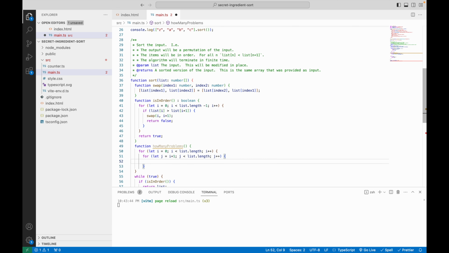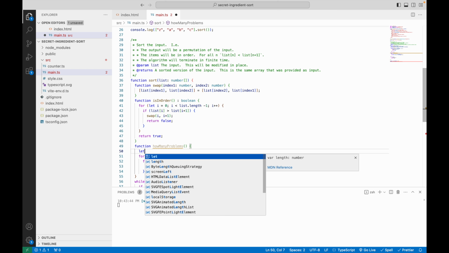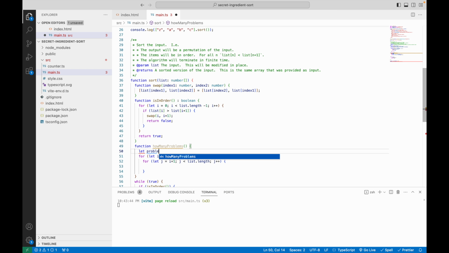All right, so we want to say how many problems. Well, we're going to need a counter. So initially it's 0, and we add 1 every time we find a problem.